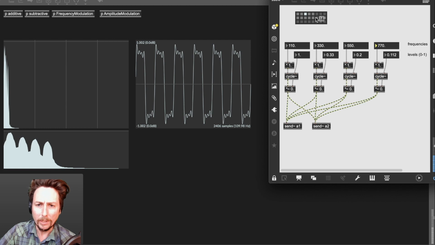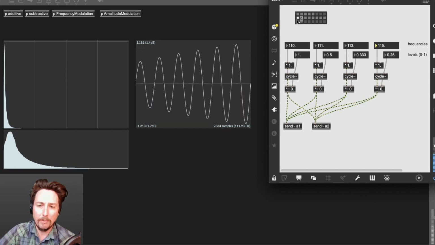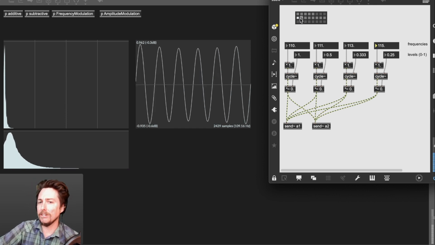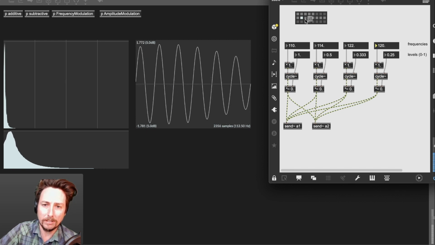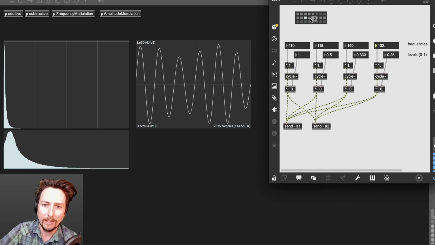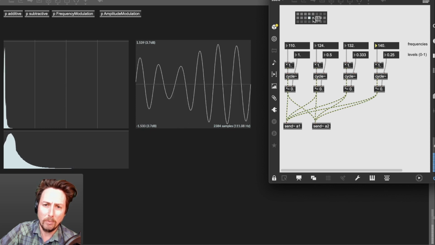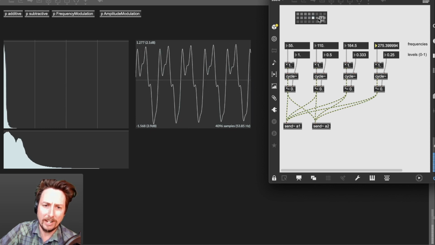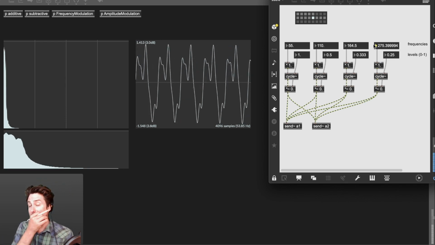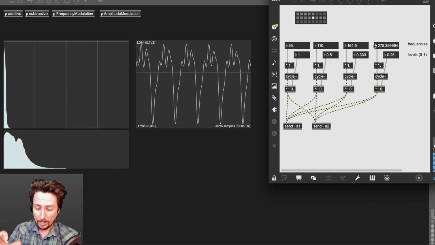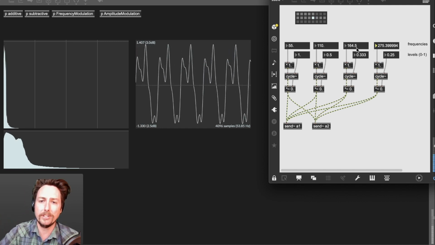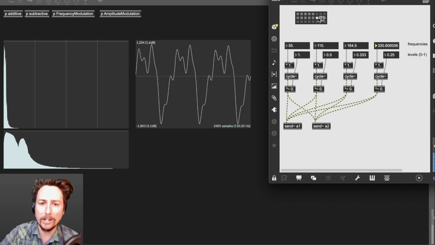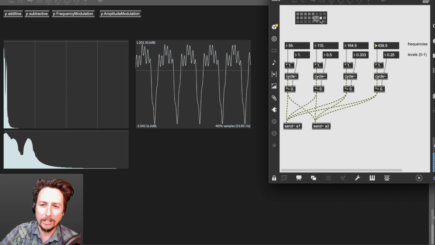We can also get all sorts of other weird sounds just by slamming sine waves together. You know, you can get wobbly kind of things by having slightly detuned sine waves. That can get more severe. You can get kind of a trancey effect if you get really deep into this. Then you can get all sorts of just wobbly, oddball things where it kind of drifts about. And this is something that's kind of cool that you can do with Max in particular, is that you can detune each voice of your synthesizer and get some slight variations in the upper harmonics where things are kind of wiggling a little bit.